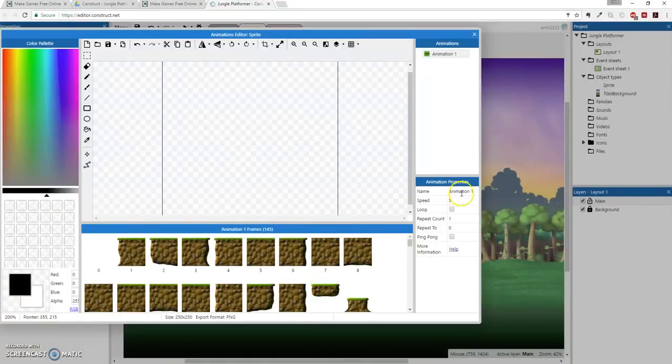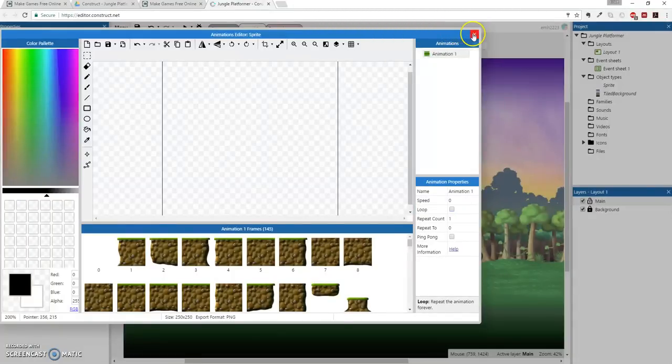So, what we're also going to do is change the speed, because this right now thinks it's an animation with a bunch of frames for some sprite that we're going to be putting in. But we're actually not going to be doing that. So, we don't want it to change through all of these different frames, so we're going to put speed down to 0. Okay, and that's all we're going to do here.